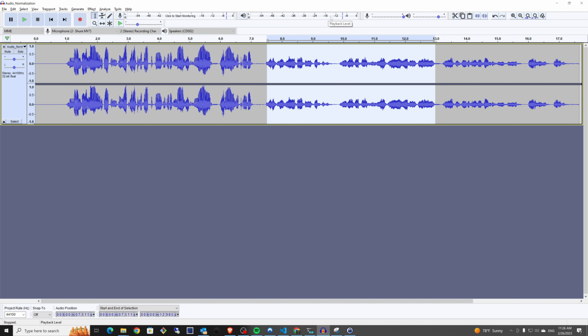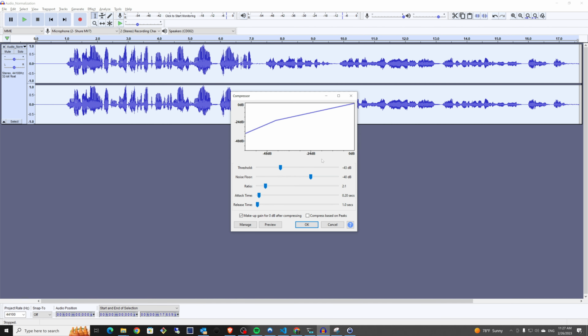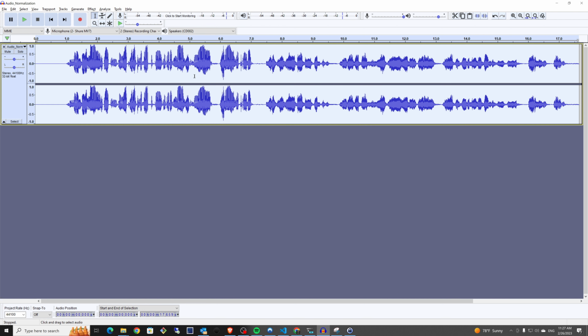So here we can see we're about -18 dB. So we'll select it all again. We'll go to the effects and use a compressor. And again, I'm looking for -18 this time. We'll apply it there. And we can see we've gotten it just a little bit better. Now we've got to be careful with those high volume areas. They will become distorted the more you do this. So you have to listen.